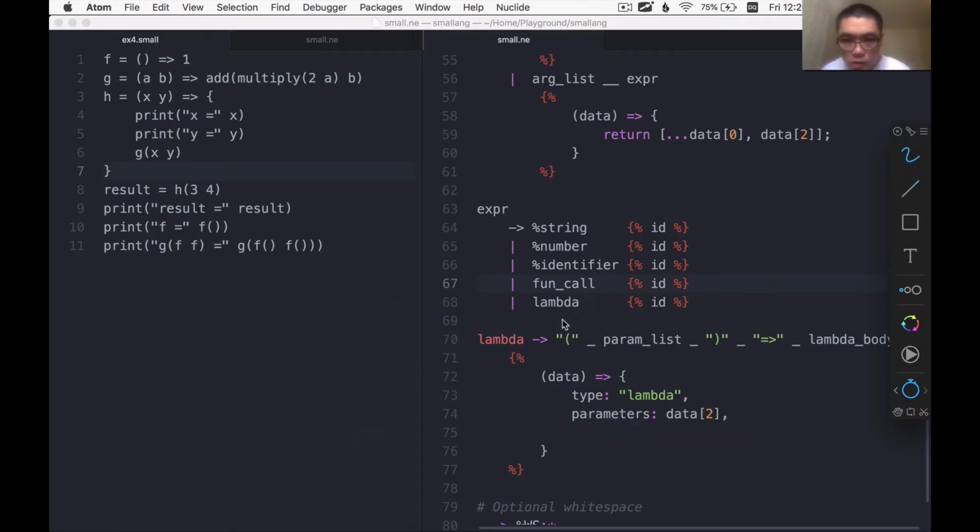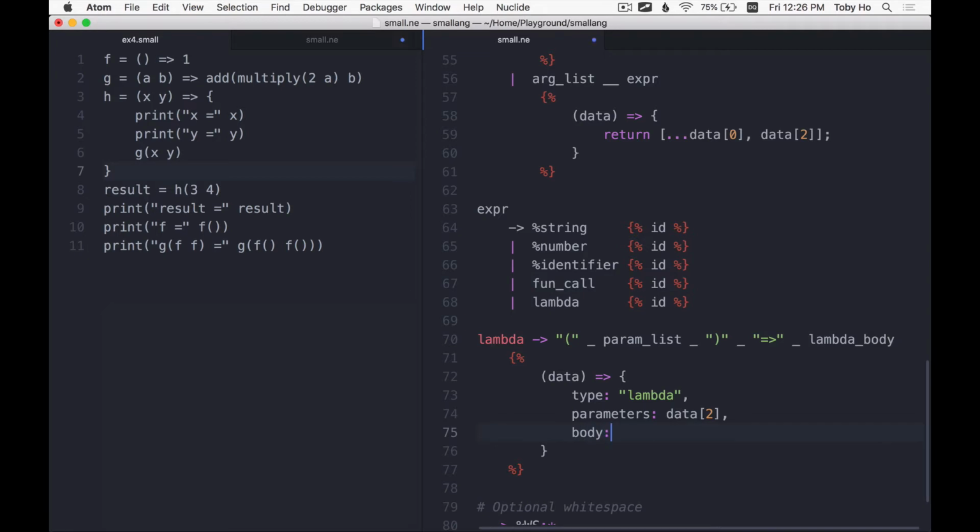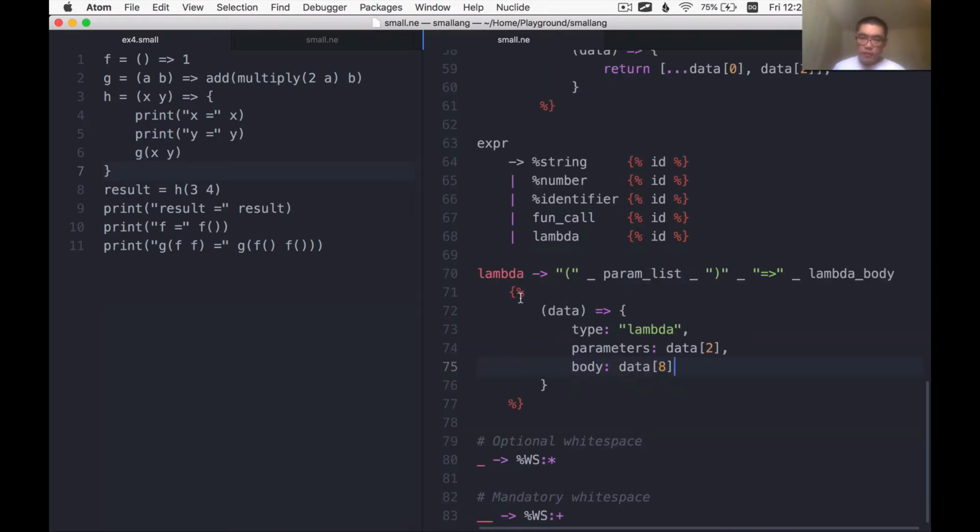Let's count. So 0, 1, 2, 3, 4, 5, 6, 7, 8. Body is gonna come from data index 8. So I think we have this rule now. Next, we need to define what a param list and a lambda body is as well.